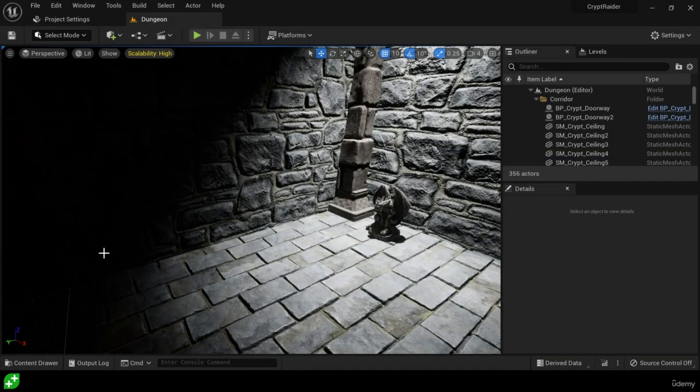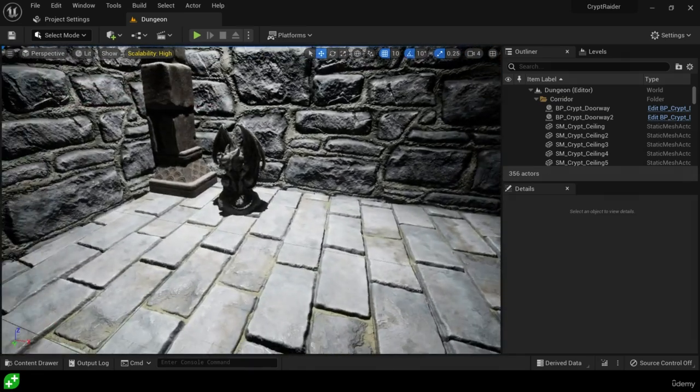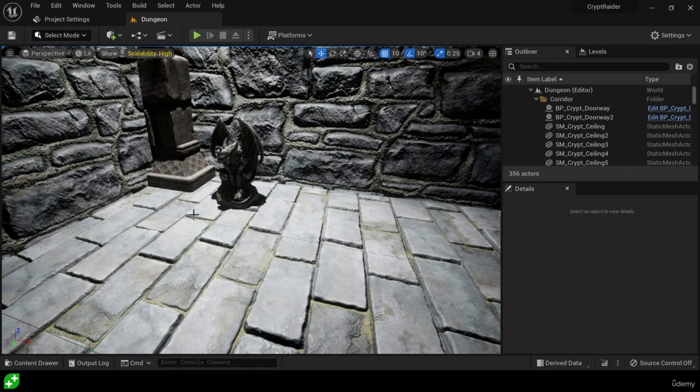Now, we don't want to be doing this trace all the time. We only need to be doing it when we're getting ready to grab an object, and we don't want to automatically grab it when we go near it. So to actually grab onto something, we need to use a mouse input, some sort of input. Previously, we've done this with events in Blueprint, and we're going to do it again with events. We will see how to do this in C++ soon, but we are going to first do it with events.